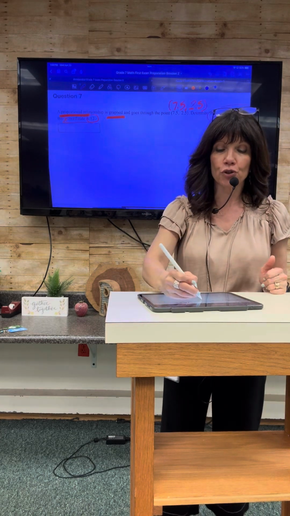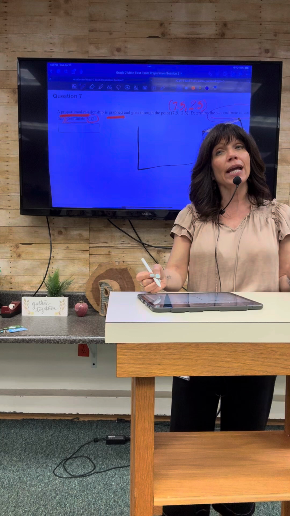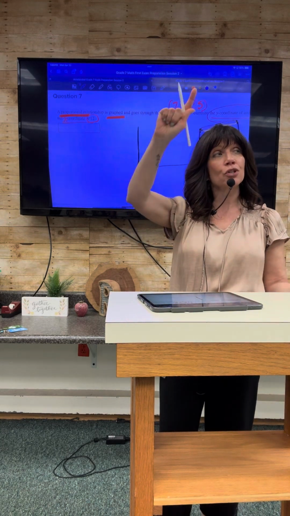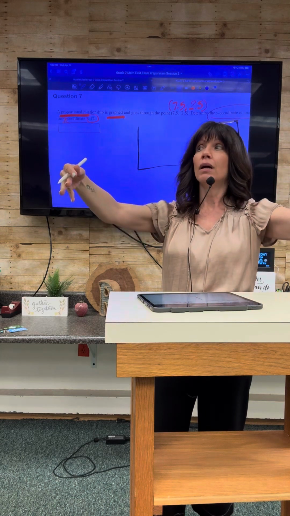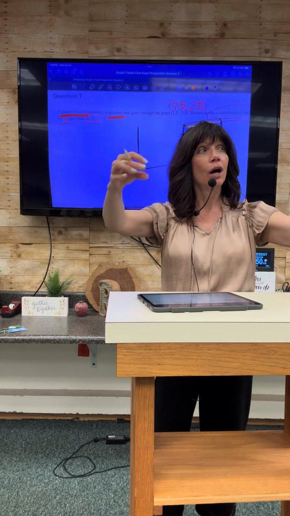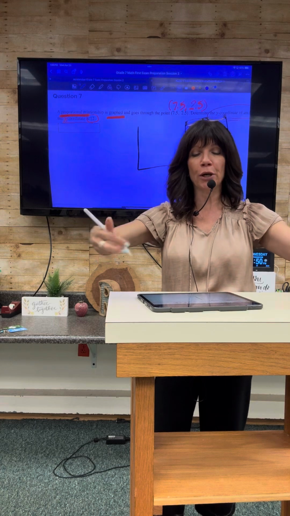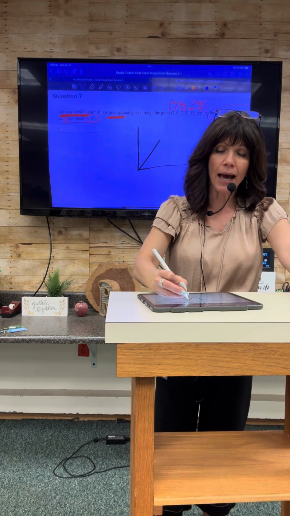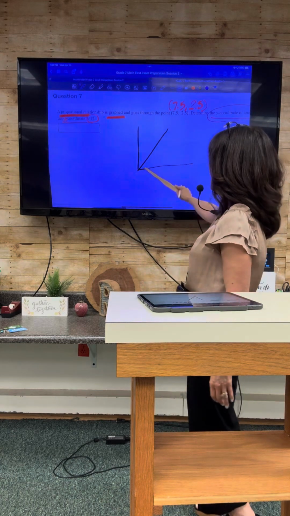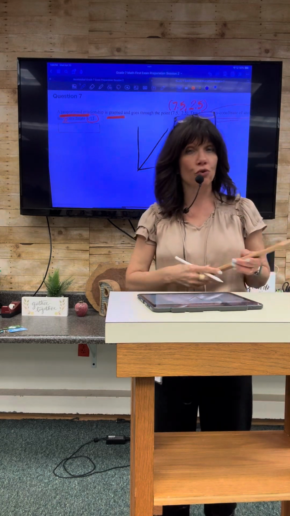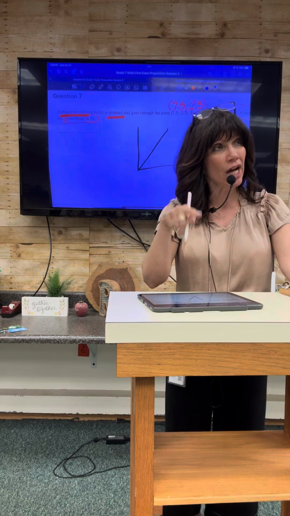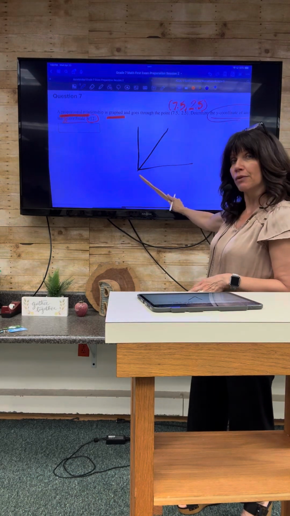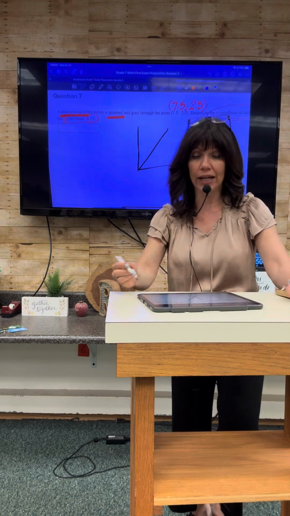Do we remember the two criteria to create a proportional relationship on a graph? First step, it must go through the point of origin. Remember, it has to go through the point of origin. And then what else about it? It must be a straight line. So we already know that if it is proportional, it will go through the point of origin 0, 0, and it will be a straight line.